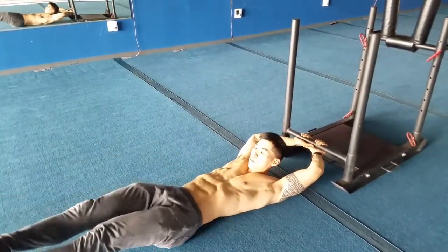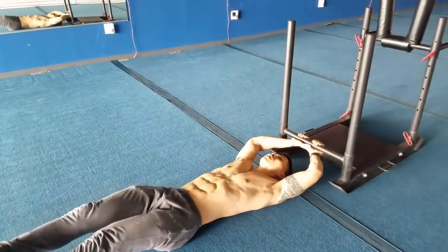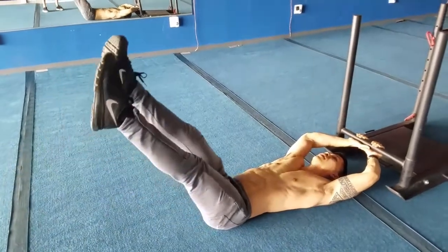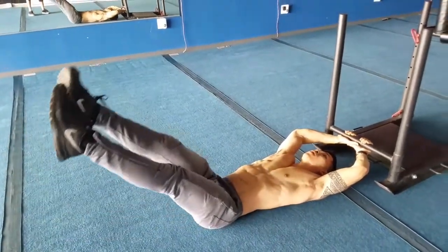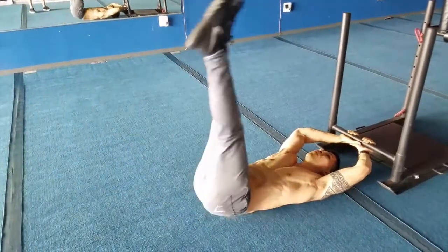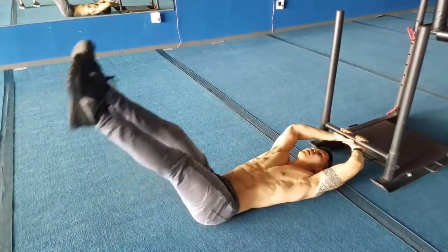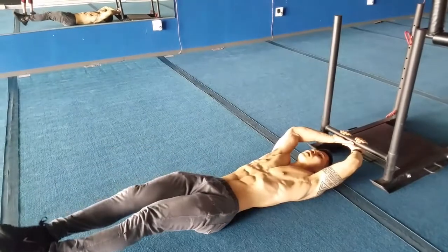I'm stretching, I'm squeezing — stretching, squeezing. This is going to keep the tension on my abs and it's going to hurt a lot more. If you go all the way up, the tension releases for a split second. But if you stop right around three-quarters up and go back down, it's going to stay on your core and you're going to feel it the whole time.